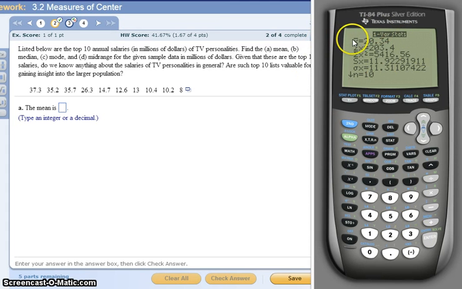So there's a lot of values that it gives us. X bar is a sample mean, or the mean. If this was a population, it would correspond to a population mean. We have S sub x, which is a sample standard deviation. We have sigma x, which is a population standard deviation. Depending on whether this data set is a sample or population, one of these is your standard deviation. You're also given other values. So for example, the minimum, quartile 1, the median, quartile 3, and the maximum.